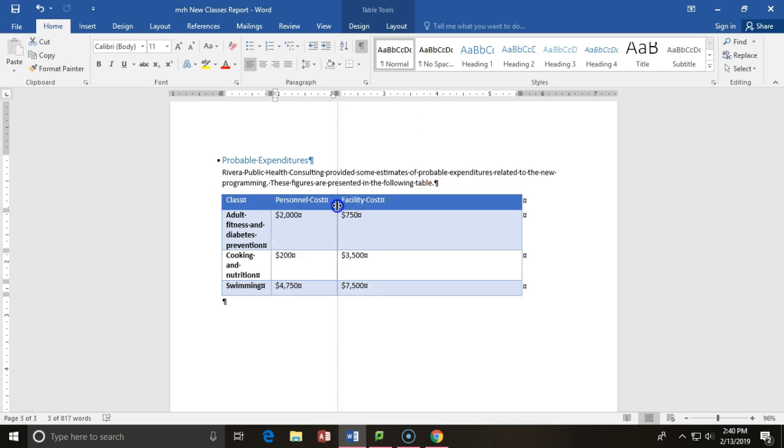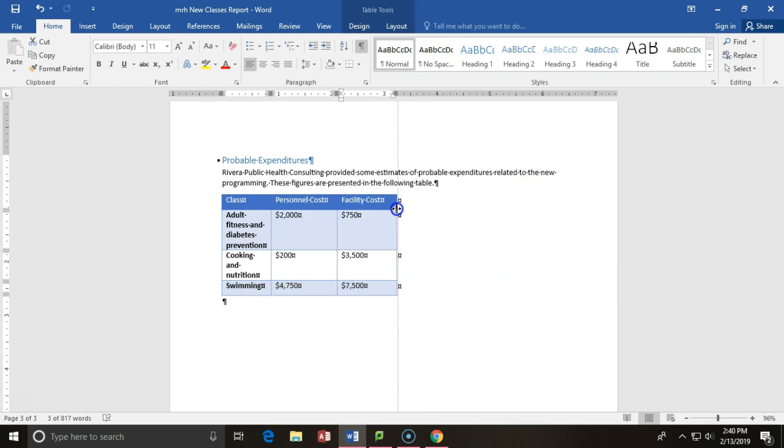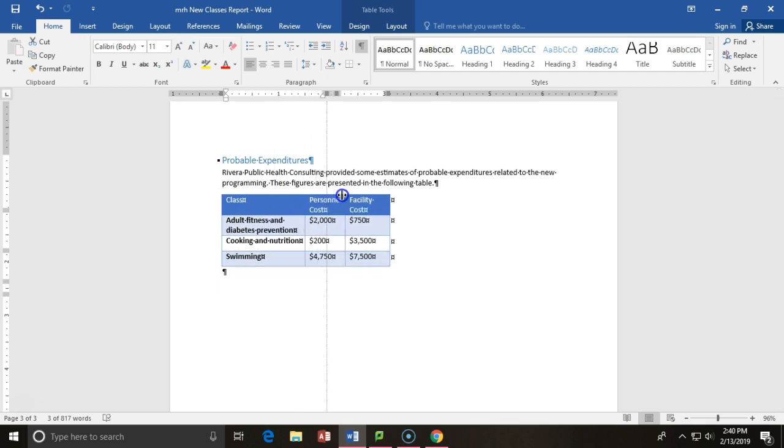So what's the right way to do this? It's actually a trick question because there is no right way to do it. Caitlin, the way that you want to do this might be a little bit different than Bethany, and so on and so forth. So make your table look good. That's really what I want to make sure, that it looks good to you.